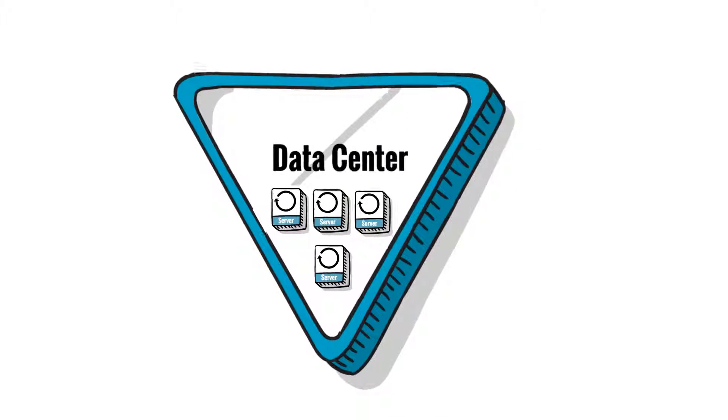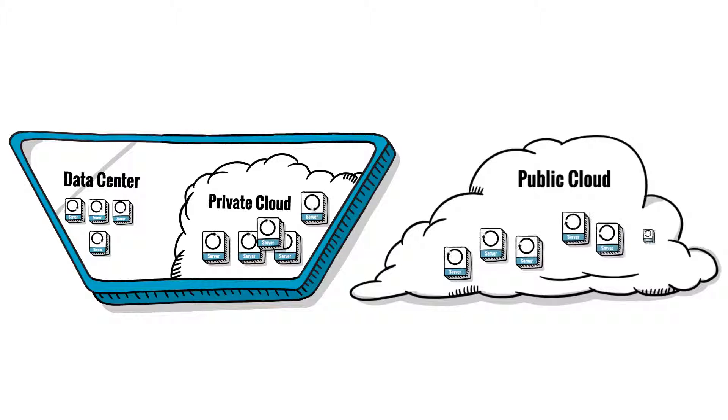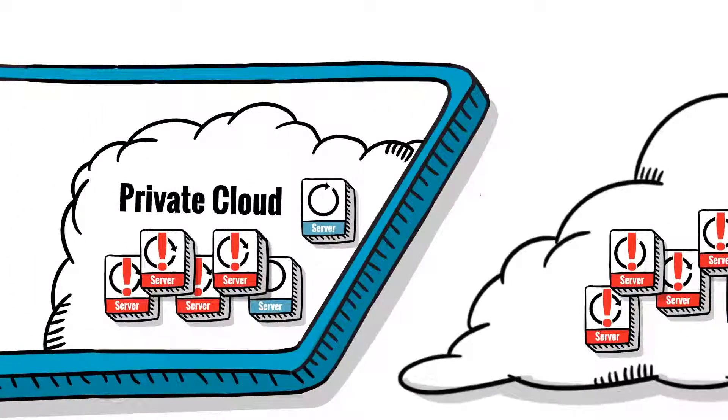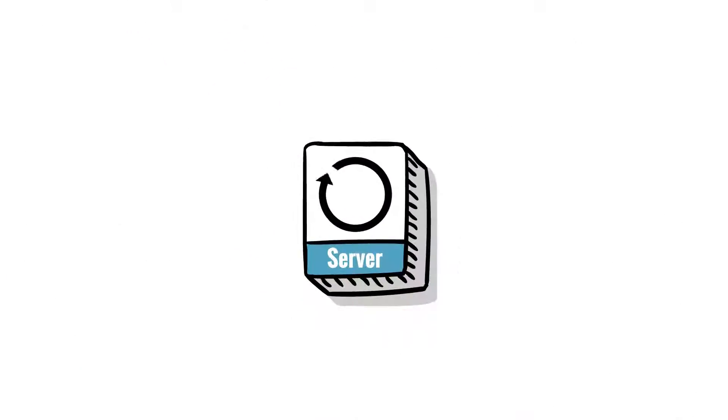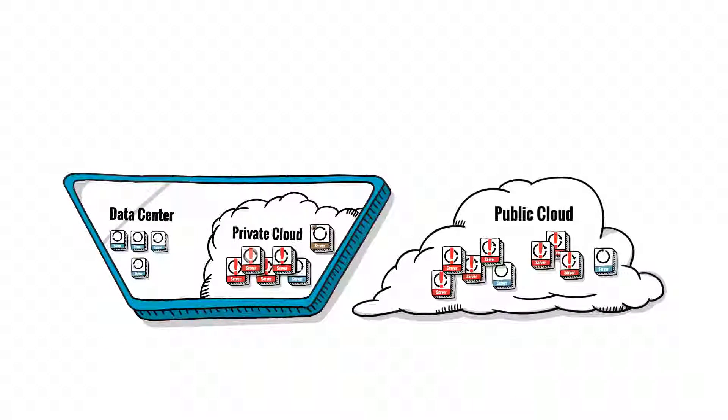The world is quickly embracing elastic infrastructure to enable speed and business agility. Yet reports of new threats and attacks against private, public, and hybrid cloud infrastructure are arriving every day. This puts enormous pressure on security and risk teams that need to maintain visibility into their compute infrastructure. The problem is, traditional network and endpoint security tools don't work well in these environments. They have heavy footprints so they can't scale, and they don't automatically deploy on new servers, so organizations end up leaving many of their cloud servers vulnerable, with no way to see attacks coming.